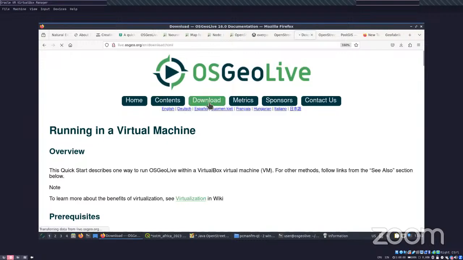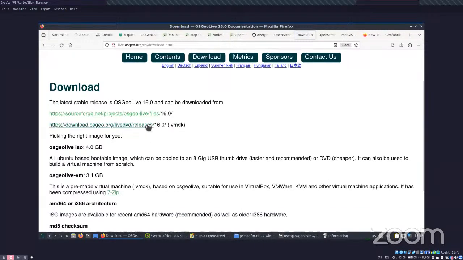And then when you go to download, we have two things here. We have the VMDK and then the ISO file. The ISO you can put on a pen drive or a CD and install. But the VMDK is highly compressed. It's a VirtualBox disk image, which you can put in a virtual machine and run from it. So what I am using here is a VMDK.